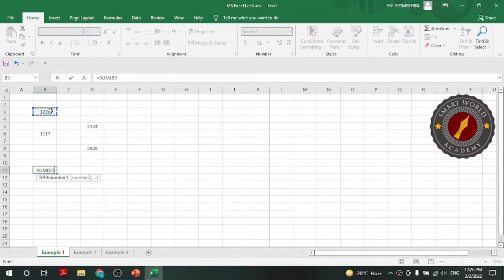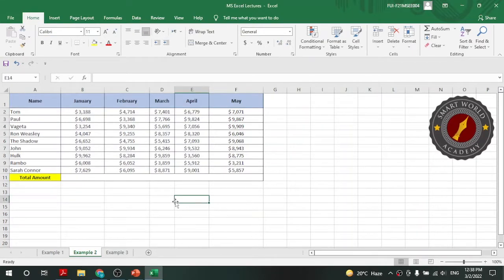We will simply click on it and then put a comma, and then we will select our second cell and again put a comma, and similarly we will select our third cell and put a comma, and then our fourth cell. After selecting all these cells, we will simply press enter, and we will get the sum of these four values.